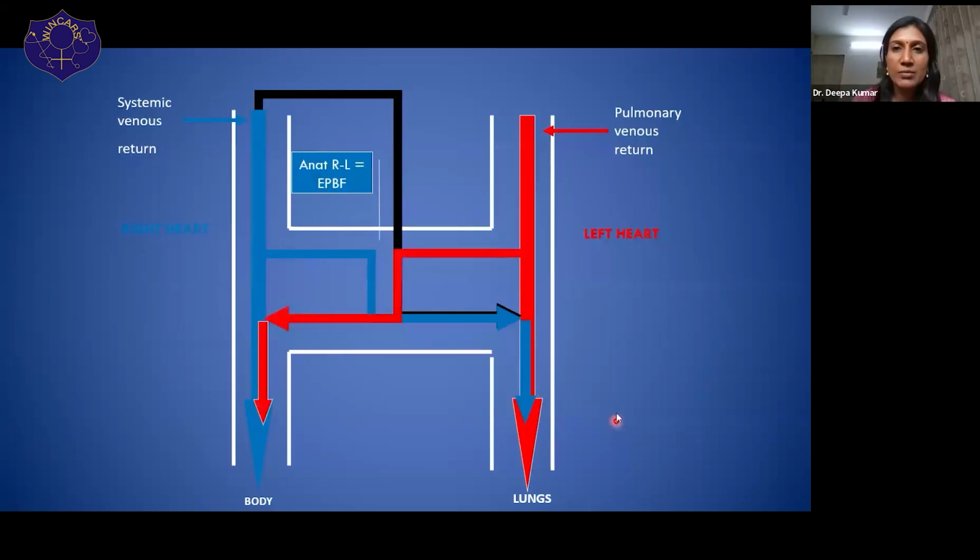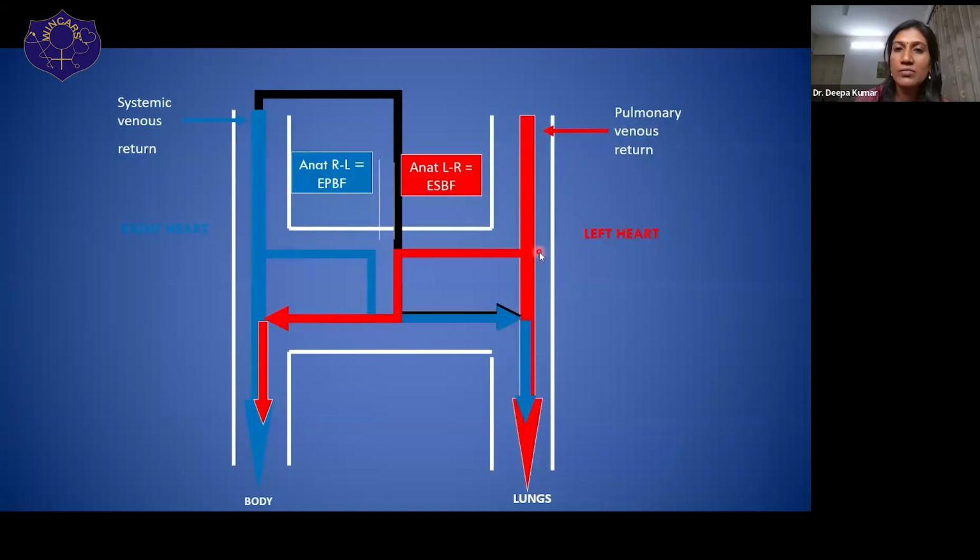So what is the effective systemic blood flow? Whatever shunt is flowing from the left side of the heart to the body, to the aorta, that constitutes the anatomic left to right shunt, and that is the effective systemic blood flow. It's a very difficult concept, but once you know this, you understand how important it is in a TGA to have adequate intercirculatory mixing, because you are not concerned with total pulmonary blood flow in a TGA. You are concerned with effective pulmonary blood flow, where you want the deoxygenated blood to go into the lung.